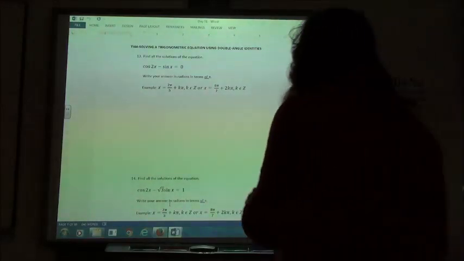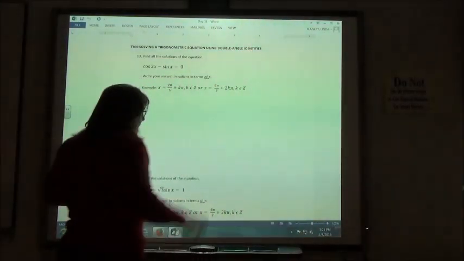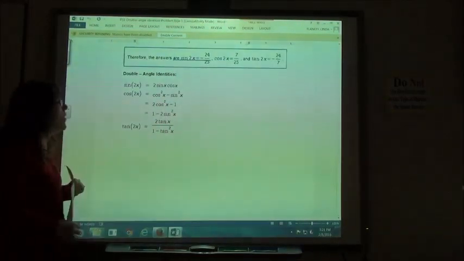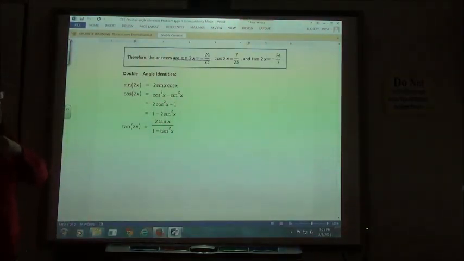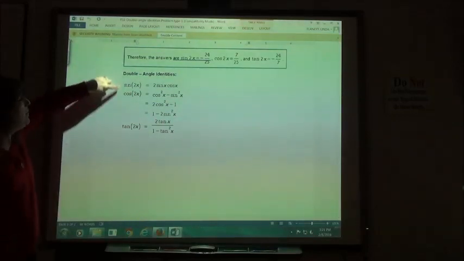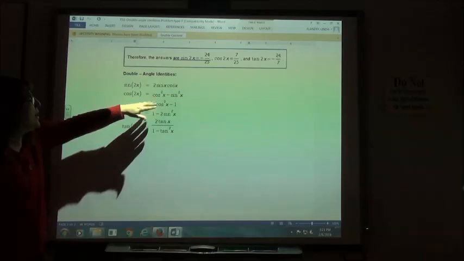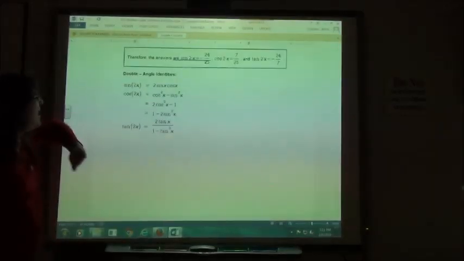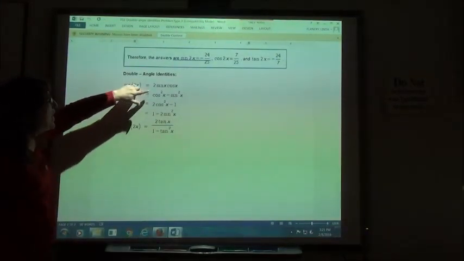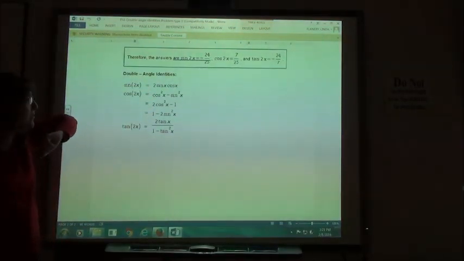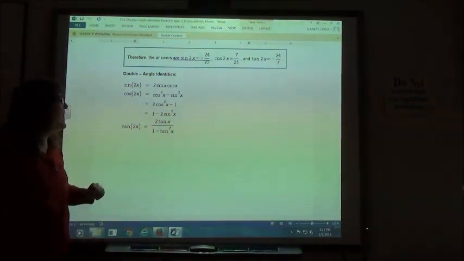13, 14, and 15, we're using the double angle identities. So again, either you'll want my note sheets or you'll want to go on to Alex and go to the dictionary, type in double angle to get your double angle identities. Sine of 2x is 2 sine of x, cosine of x. Cosine of 2x, we had 3 different versions we could use depending on what we want to have in our answers. And then of course we have the tangent one.